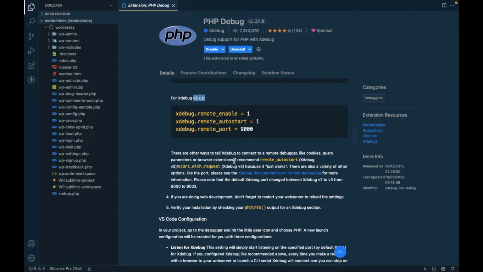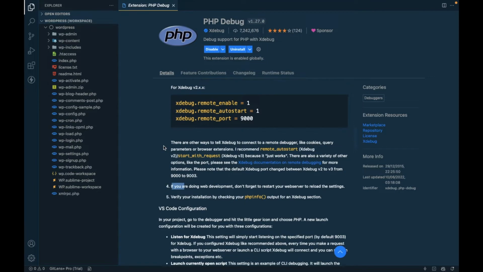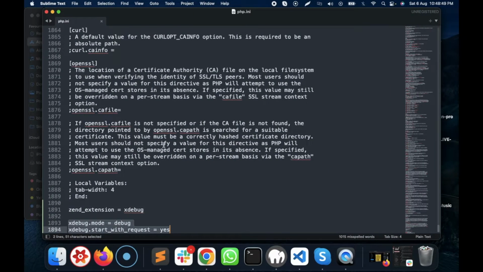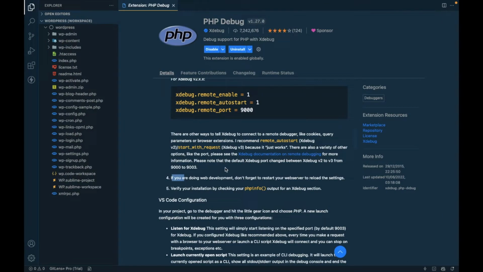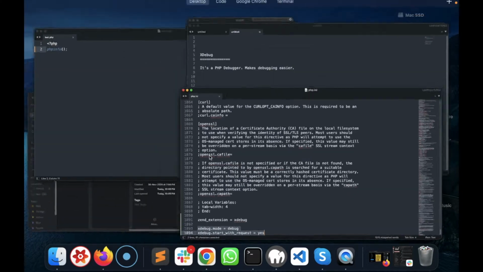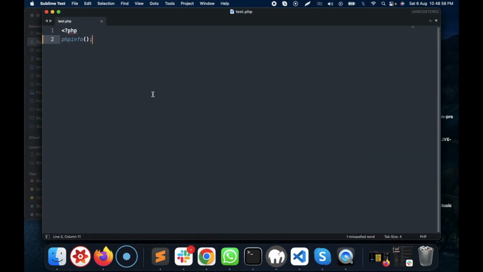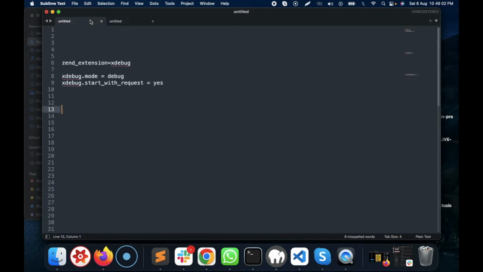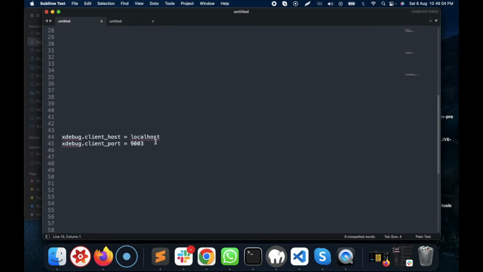And then after adding this, there are a couple of more lines we need to add. It is not described here, but let me show you which two lines we need to add.